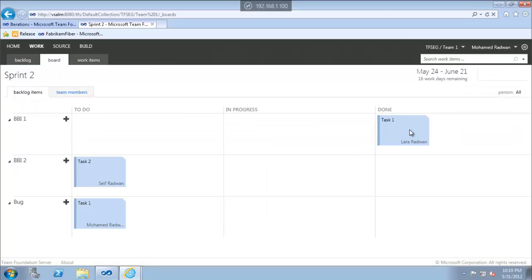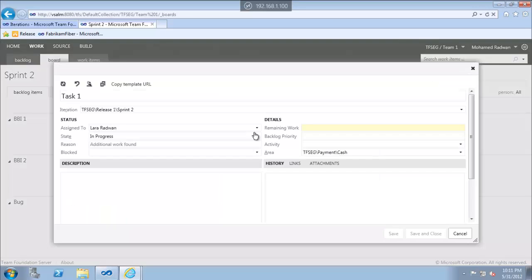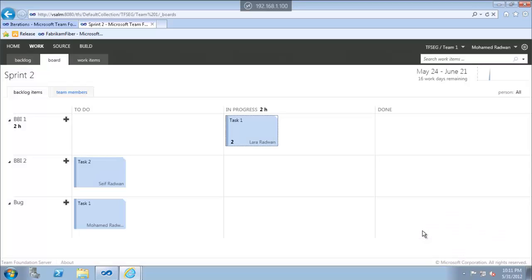If Laura tries to get this task back, it will give an error because she didn't specify the remaining work. So just say 2 hours.